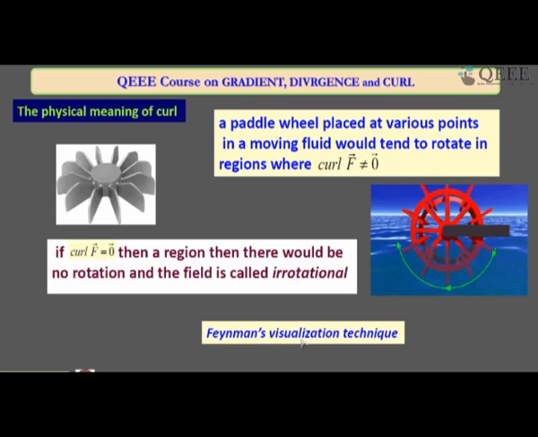It's a bit tough to remember, so I will repeat this point. Feynman says we can visualize it easily in the case of a water flow. Consider an imaginary tube, a three-dimensional imaginary closed tube, of course. Keep the tube in the water flow in such a way that the geometric center of the tube coincides with the point where you want to measure the curl.